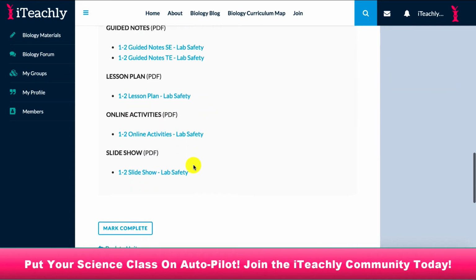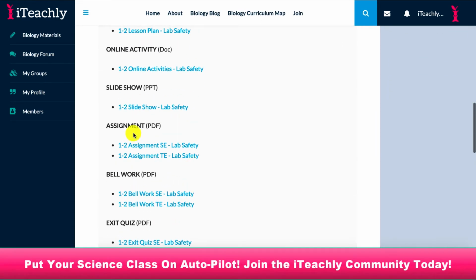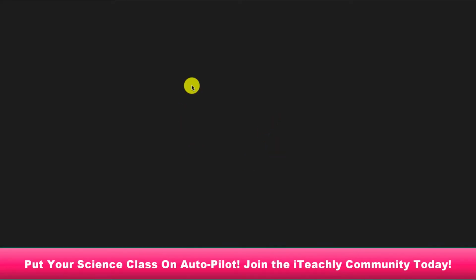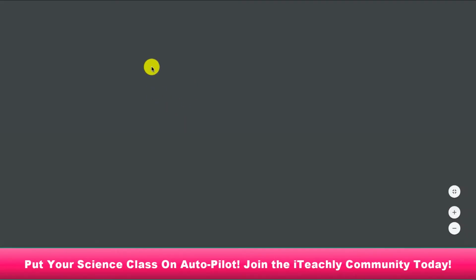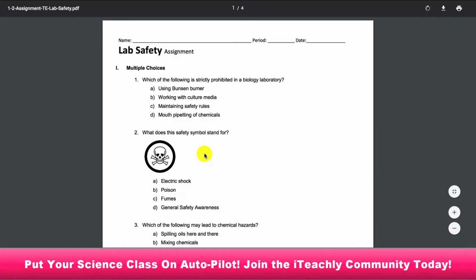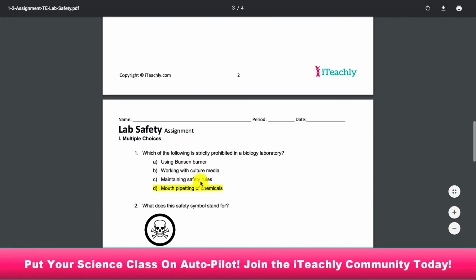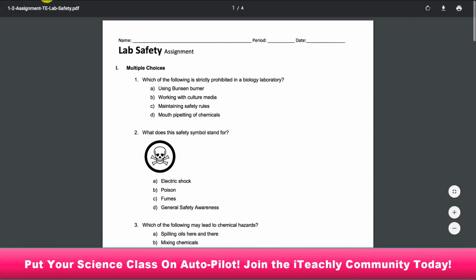You can just click on those things and it will redirect you to open the files. So for example, if you want to look at the assignment, you can just click on it and it'll open up. We give you both PDF and Word documents. If you try to open a Word document, it'll ask you to download it. So you'll download the Word document, and then you can go ahead and access the materials that way.